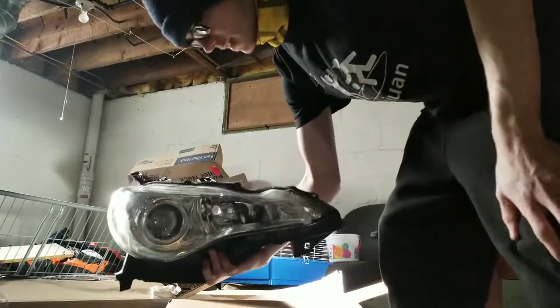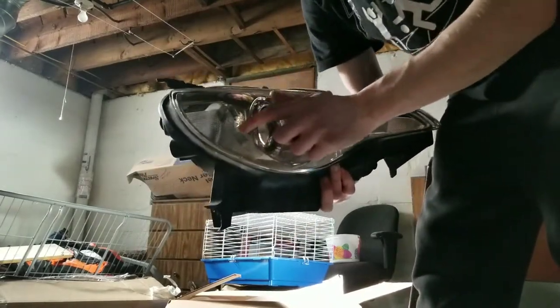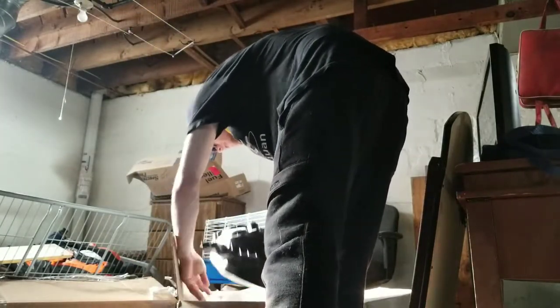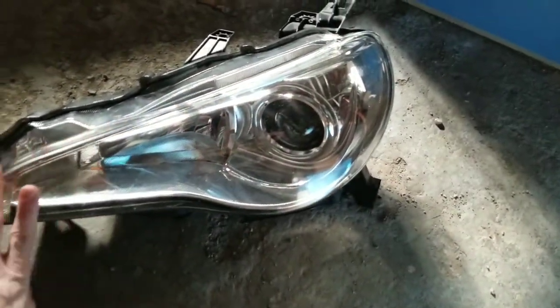I don't know how well you guys can see this, but I got a new passenger side. The passenger side has a crack, as you guys can tell. I don't care. This one's gonna be my test headlight. This is the one that matters. This one is the driver's side headlight that I've been needing because mine is starting to yellow up here. Well, this one's not. This one's all nice and pretty. And this one, like I said, it's got the crack right here. Which, surprisingly, no water's gotten in here.